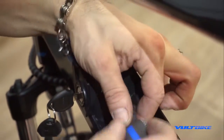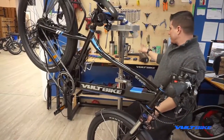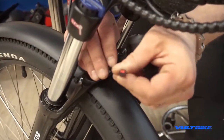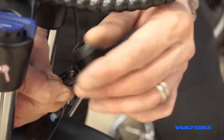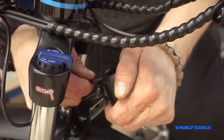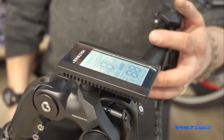Reinstall the faceplate with the retention label facing up, tabs going in. Now re-insert your battery. Don't forget to connect your new harness to the light itself — the higgo connector has a flat edge and a dented edge with an arrow; the arrow side goes towards the bike. There are two seating positions — make sure it's in the secondary seated position for a well-established connection. Then fire up your bike, push and hold the plus button, and we have a functional light once again.